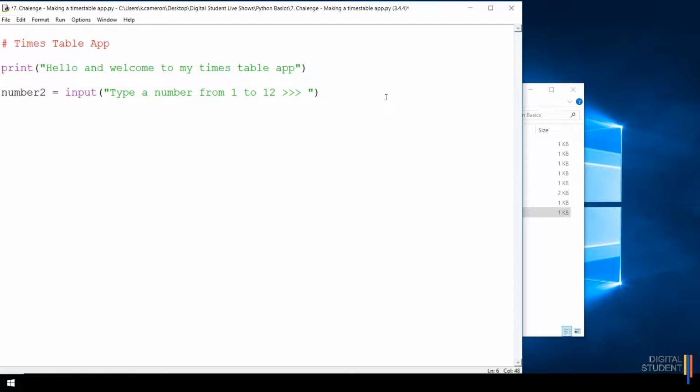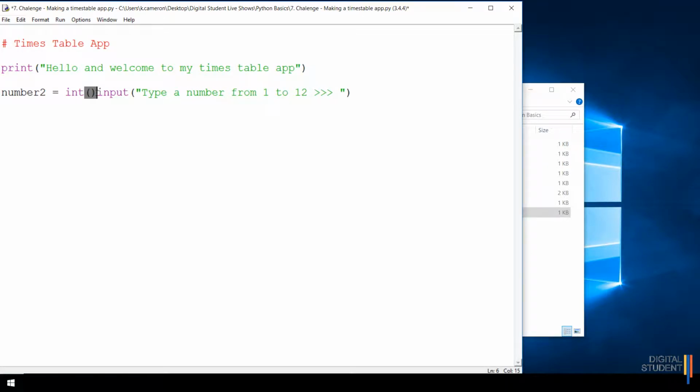Now there is one problem with this: the user will put it in, but the number it's creating will be a string, and in order for Python to do the calculations, it actually needs to be an integer. There is a function called int, and it looks like that.